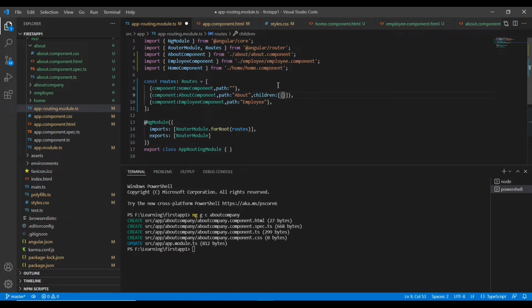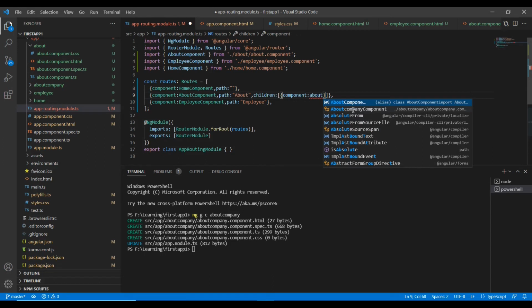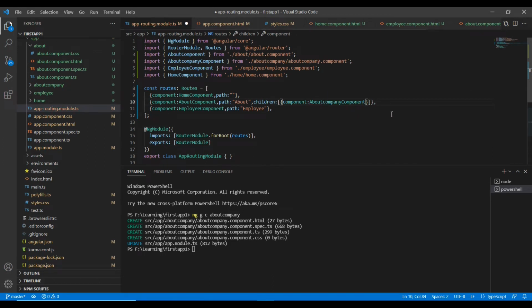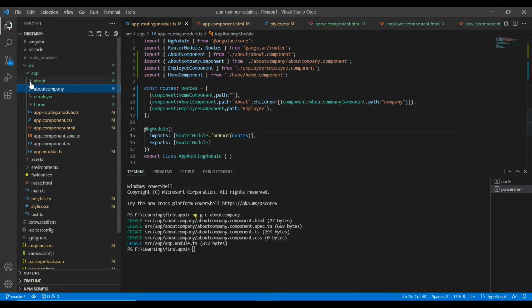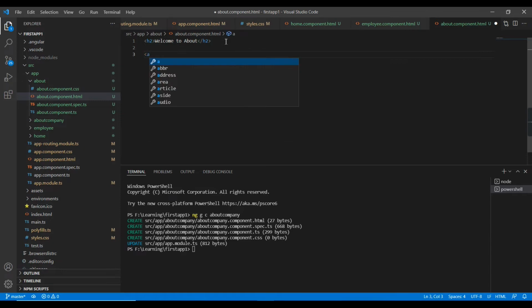Okay. So here also the concept is the same. We have to provide the component and path. Our component name is about company and I'm going to give the path value as company. That's it. After that, let me come to our about component. Here I am going to add one link.